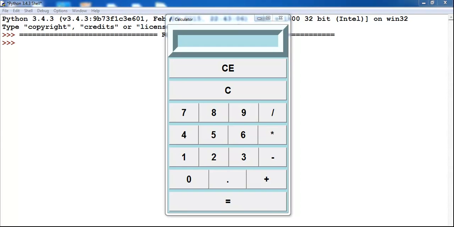Hi, this is a Python calculator I created using Tkinter. I've just demonstrated how this system works for you right now: 89 multiplied by 3, and you can also clear, 5 divided by 3 as the answer. Clear. As you can see, the system is working as you would expect.